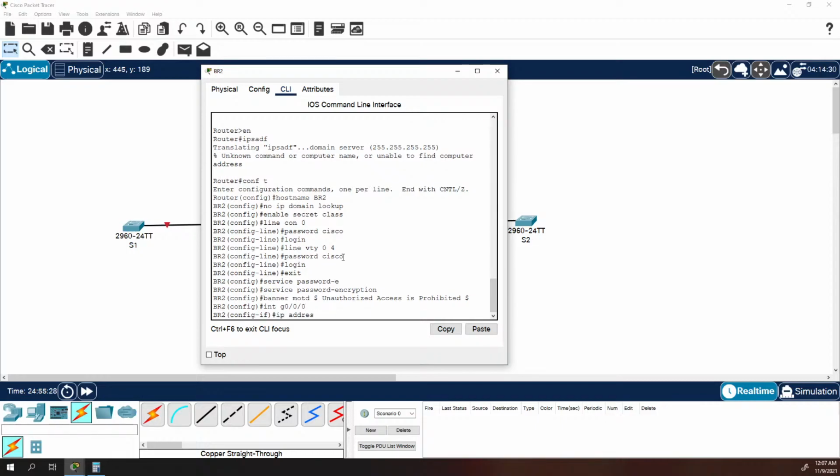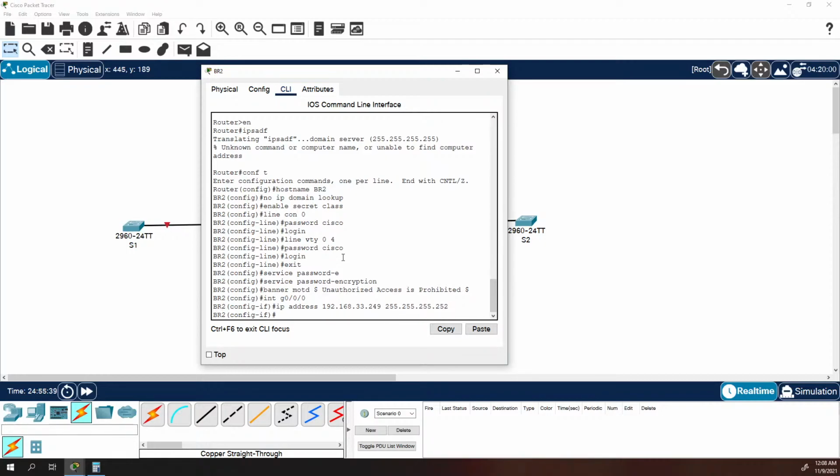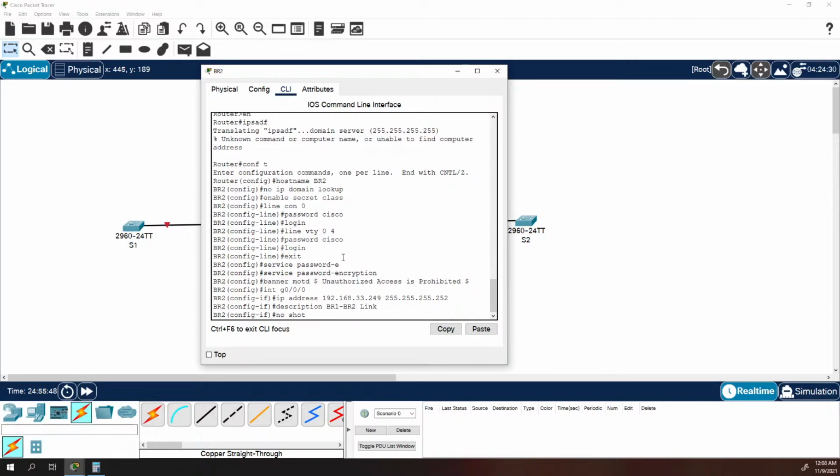IP address 192.168.33.249 and our subnet mask. Unfortunately, you have to type it in fully like that. And then we can do our description, and then our no shutdown.